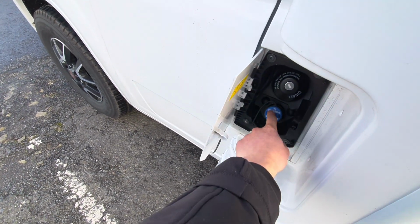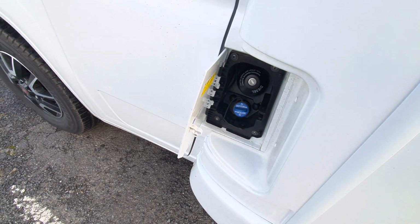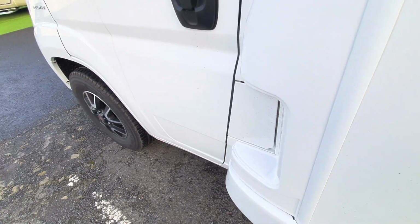Opening up this, you've got your AdBlue, which is below, which is topped up from factory, along with your diesel tank just up at the top. Make sure it's diesel and not petrol.